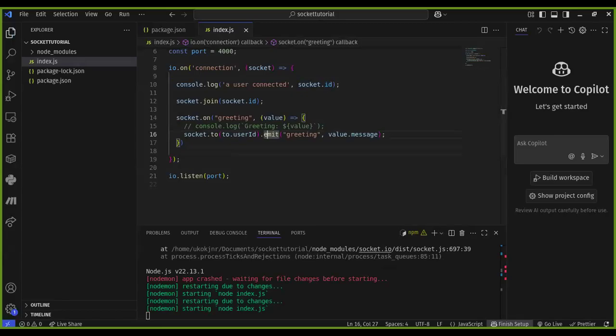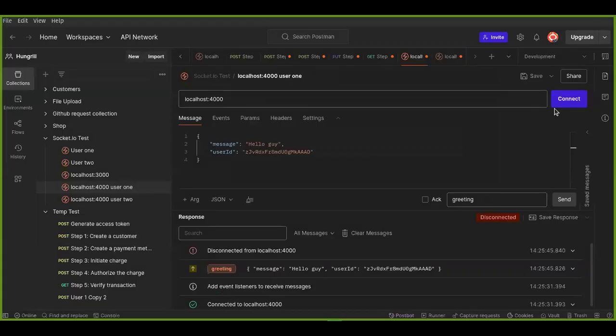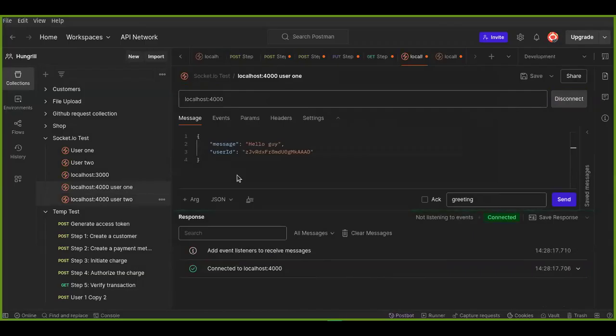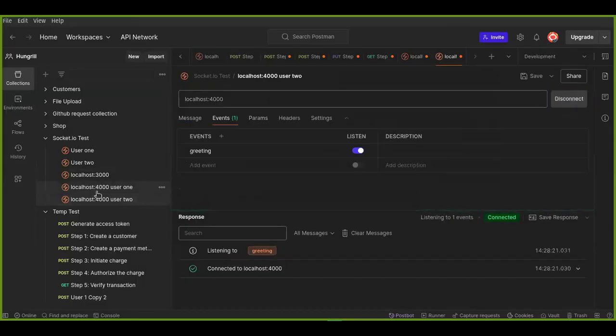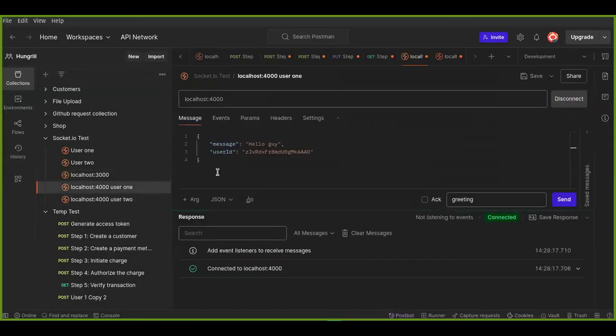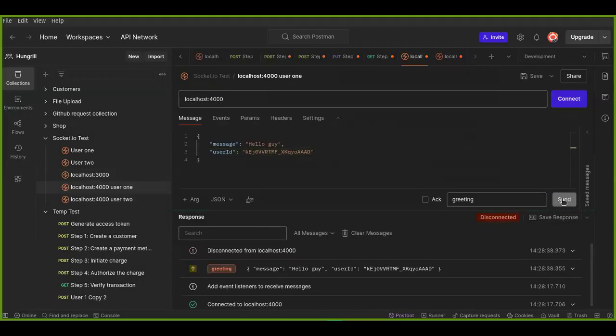So let me come back here. Connect this one, connect the second one, come to user one, copy user two's ID, paste it here, send. What's going on?